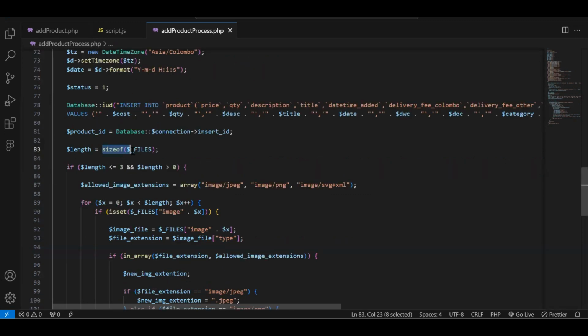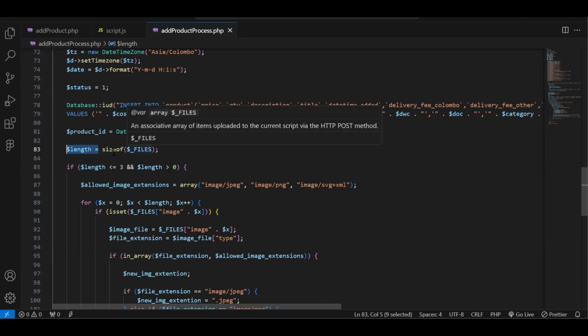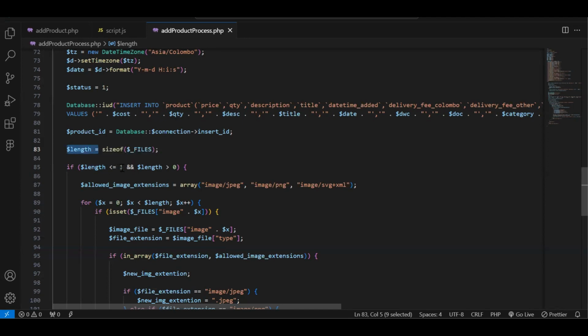And after that, getting the size of the files that we get from the JavaScript side and storing the size of these files in the variable called length here. And inside the if condition, I check whether the size of these files is less than or equal to 3 and greater than 0. We check whether this length is equal to 3 because we have given the seller 3 product images.